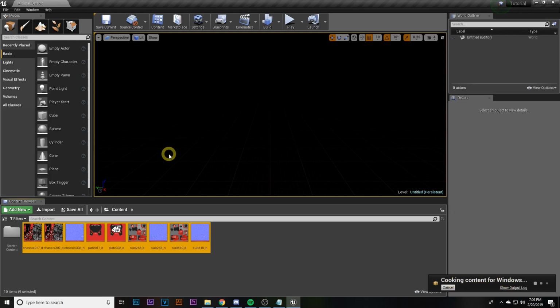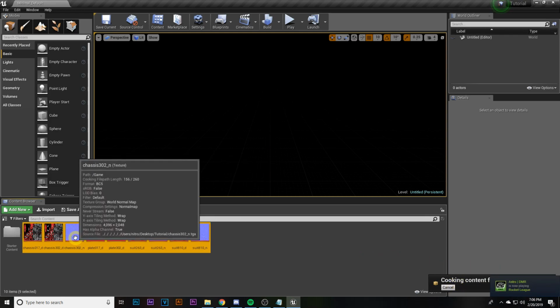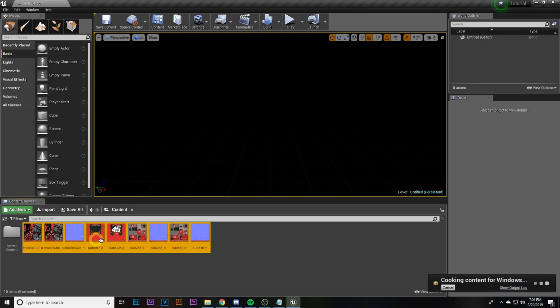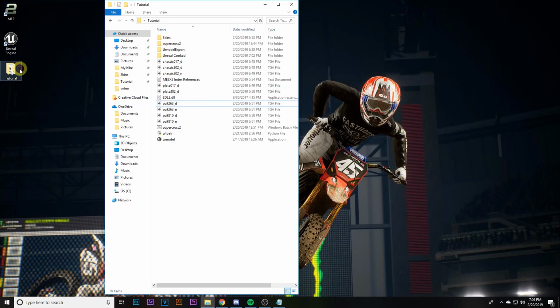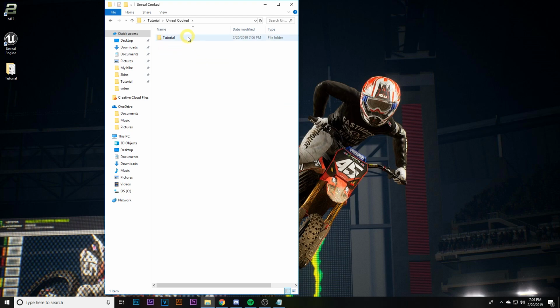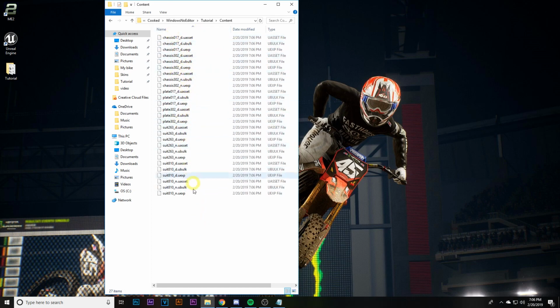And that's all we're going to be doing in the engine as far as packing goes. So this should throw 3 different files for each one of these, I believe, at least the diffuses, and that's what we're going to use to actually pack up and then get it finally in the game. Okay, we're done there. We go ahead and exit, and then we'll open back up the folder, and then go to the folder that you selected it to be in, and then go to Saved, and then Cooked, and then WindowsNoEditor, Tutorial, or whatever you named it, Content, and then you'll see all these different files here.